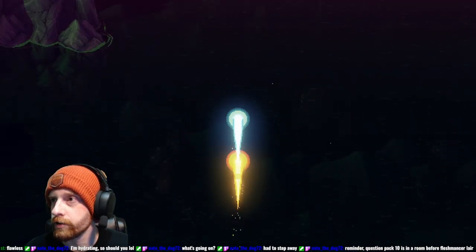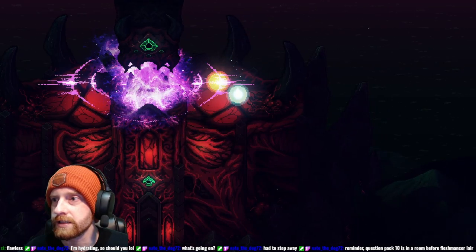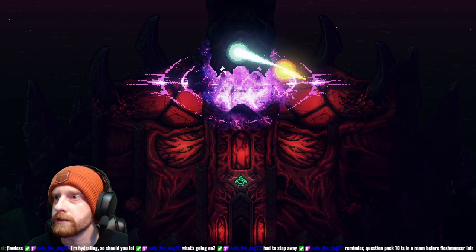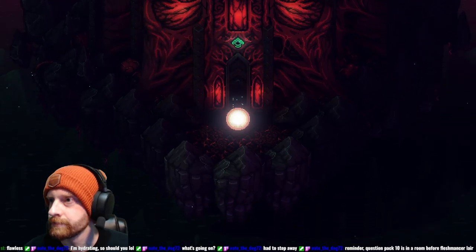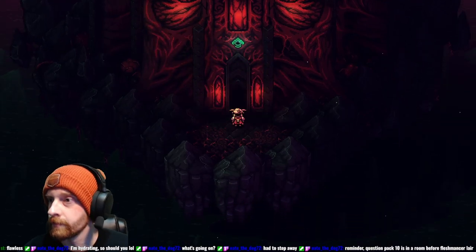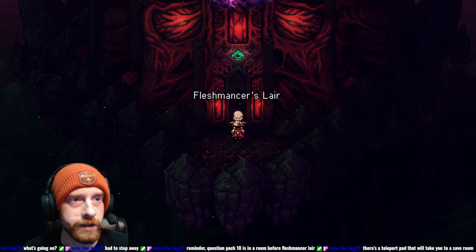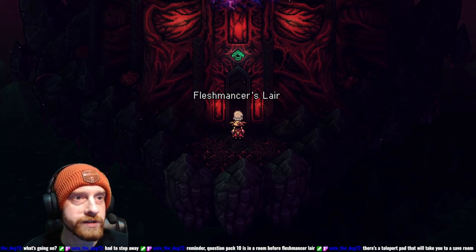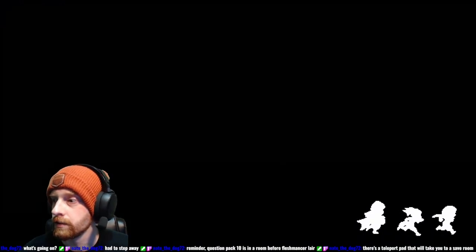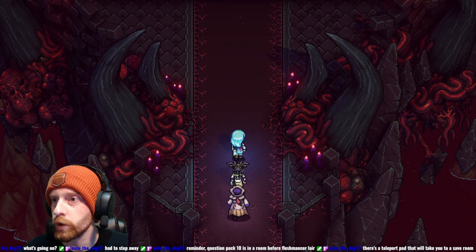Hopefully we get a chance to, like, cruise through. Ooh, look at this place. It's gross. Ooh, tasty. All right, so we just saved it. We're ready. Going in. There's a teleport pad that will take you to a save room. Sick. So goopy.